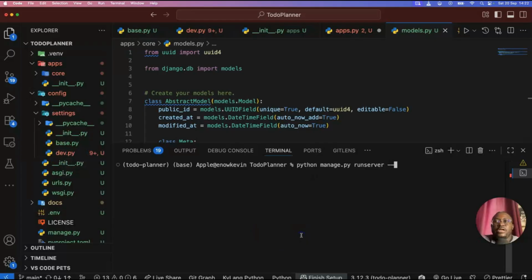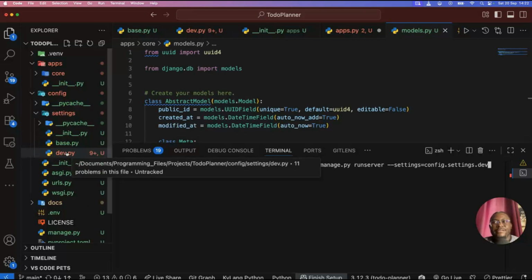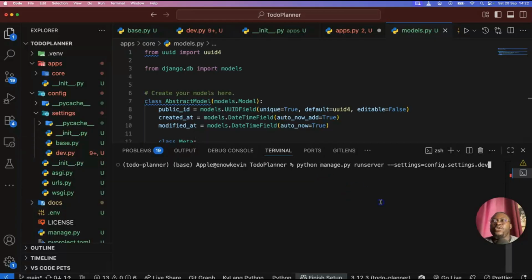In order to do that, we can use the settings option and say we want to go from config, settings, dev. So from config, we're going to go into settings and identify the dev environment or the dev Python file. Okay, let's go ahead and run this and see if our application runs as expected.